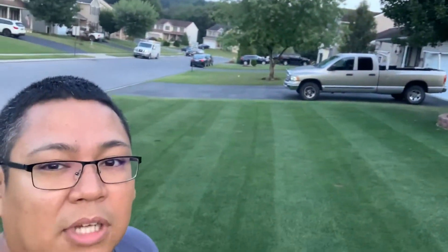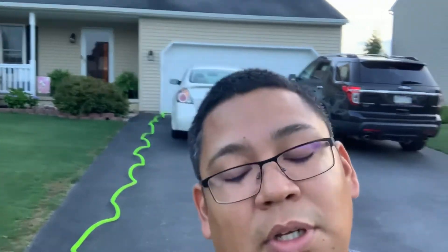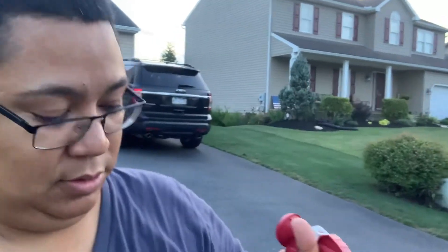Speaking of the lawn, let's take a look at it — we are in August and it is humid, but it is just on point. The double-step singles are really working. If you haven't watched my last video, take a look at it. Now, let's take care of this — I'm going to attach the hose-end attachment and spread it on the lawn. It's just that simple. If you want to wear PPE you can, but it's my lawn, I do what I want. This bottle covers 5,300 square feet, which is more than enough. I'm also going to cover the trees and shrubs because lanternflies go up there.